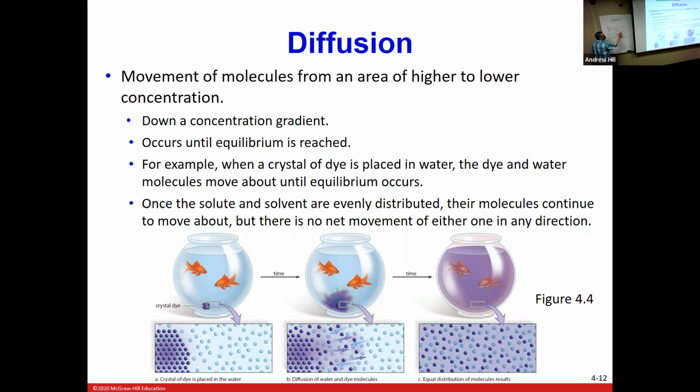So just by random chance, some water molecules will go from right to left, but some will also go from left to right in this diagram. And because there are more water molecules on the left, we're going to end up with more movement from left to right than from right to left, just by chance. And that's essentially osmosis. Water is moving down its concentration gradient from an area of high water concentration to an area of low water concentration across a selectively permeable membrane. So that is in fact osmosis. So let's take a look at the video.